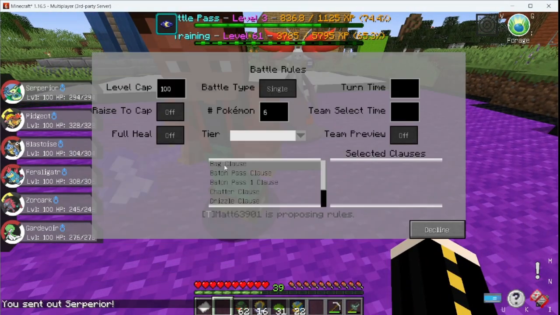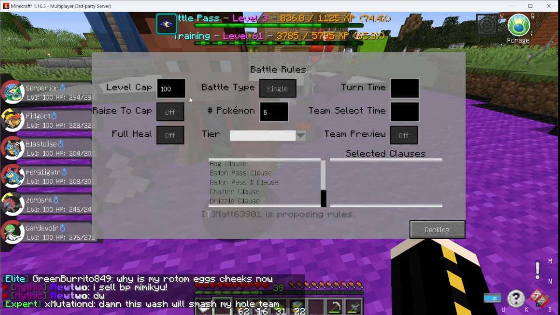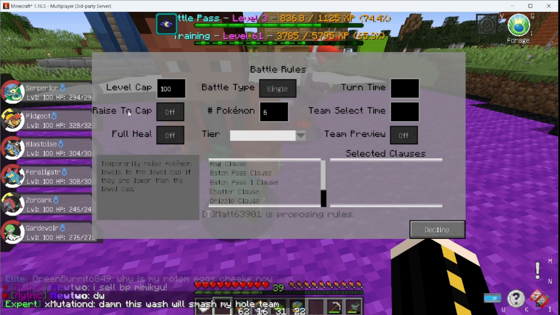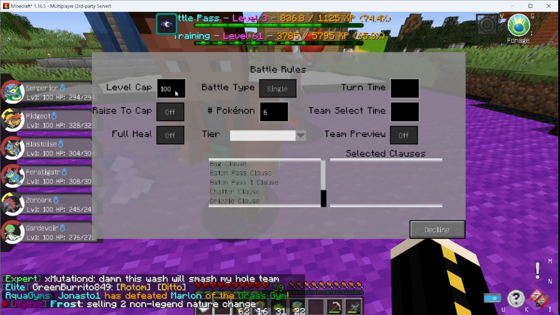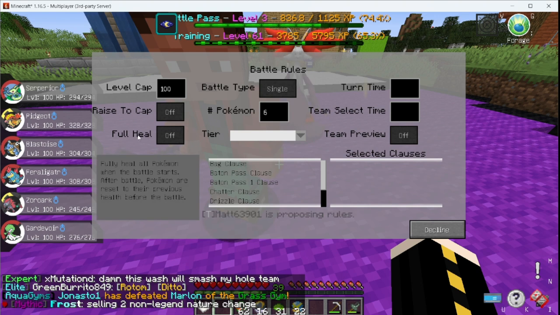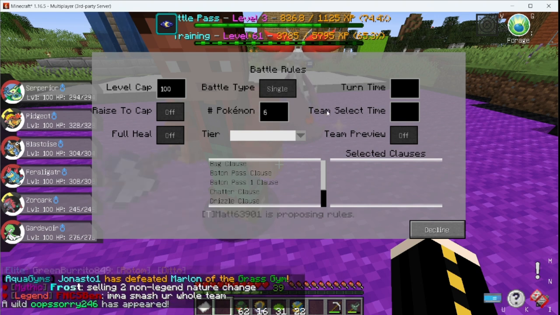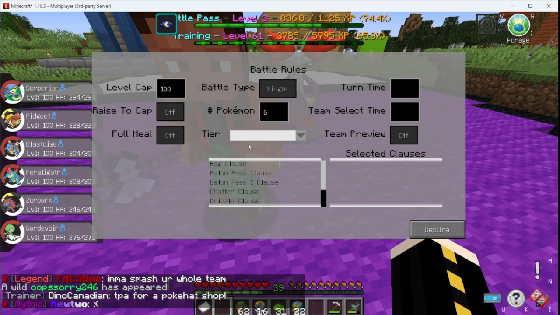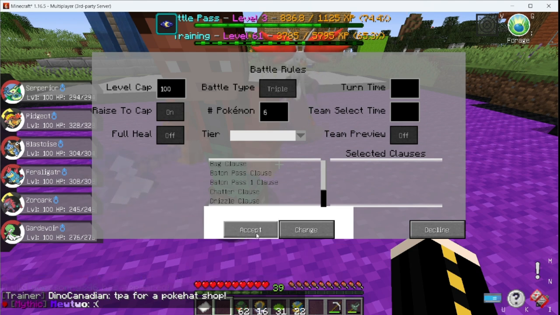Okay. So raise the cap on. Temporarily raises Pokemon levels to level cap if they are lower than level cap. So level cap is 100. Fully heal all Pokemon when battle starts. Pokemon 6, turn time. Nope. Team select, team preview. Tier 2. Okay. Just accept what I did.